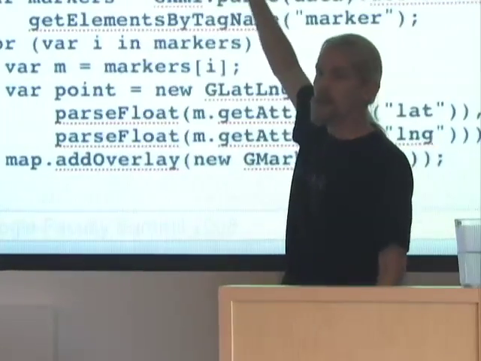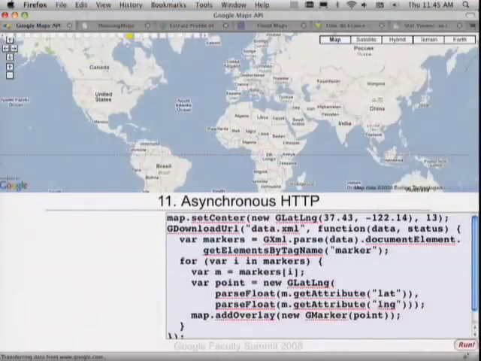You can do that using our library for doing asynchronous HTTP requests. You can do an HTTP GET to fetch data from your server, or an HTTP POST to post data based on a user action.